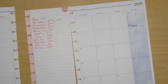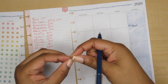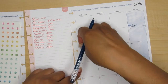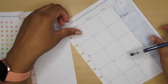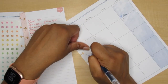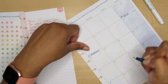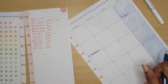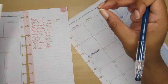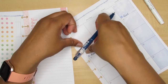And so on the first, I just laid down my sticker for rent. And I think I put down my sticker on the second for my car payment. On the 5th, that's for insurance. That's my rental insurance for the apartment or my property that's inside of this townhouse. The next one is going to be for the 5th.